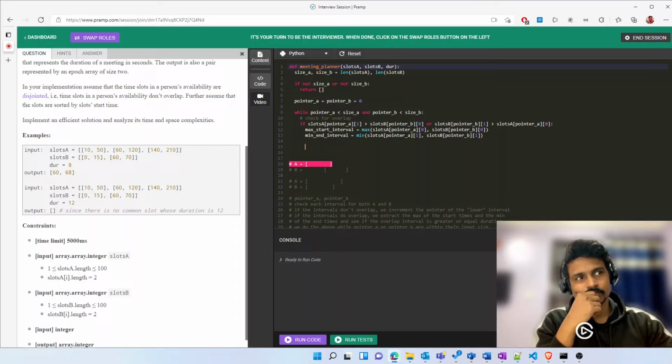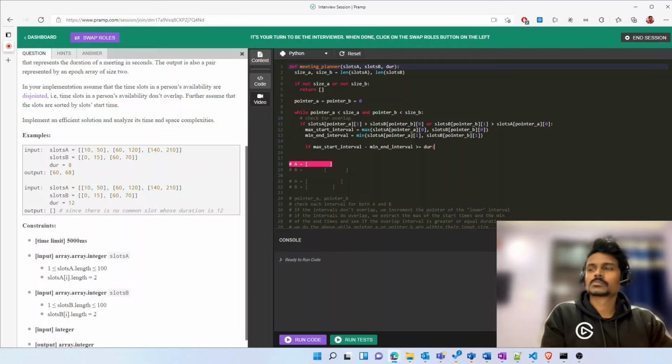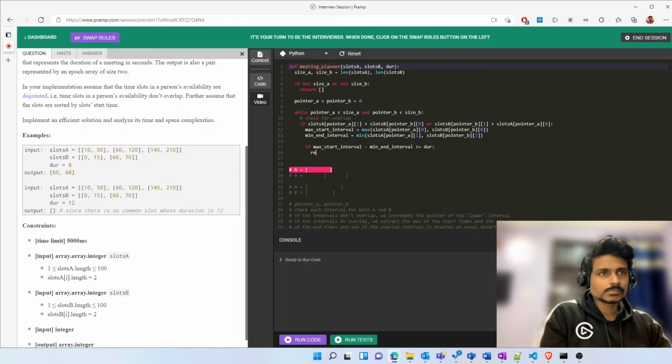Okay, so we can return early because we want to return the earliest time slot that works for both of them. So if the interval length is equal to the duration, return.